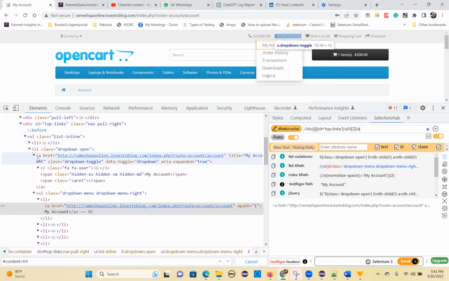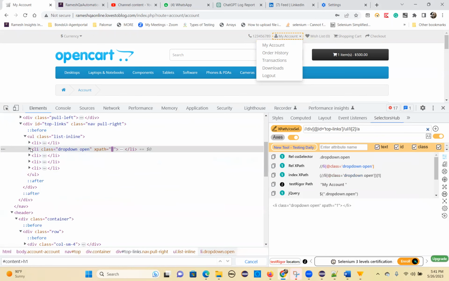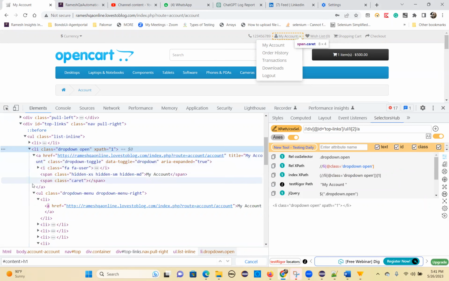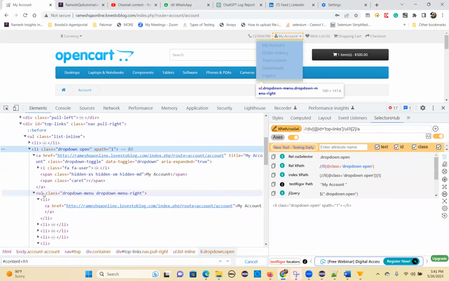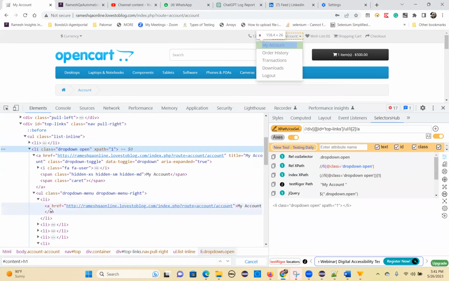So you can put LI2, and then again you have UL LI A. UL LI A, so that you need to write for my account menu option list.